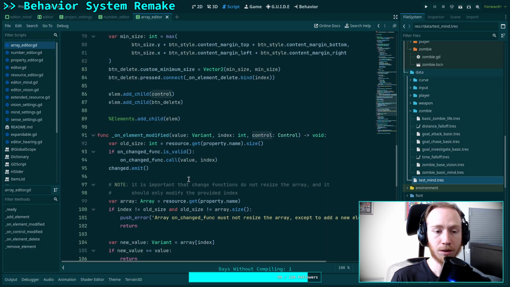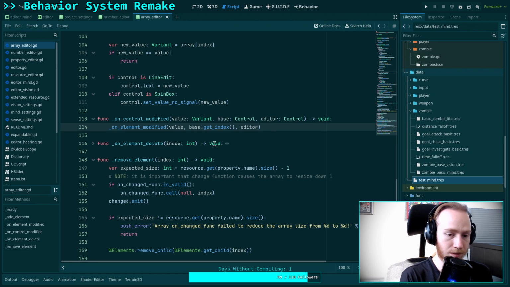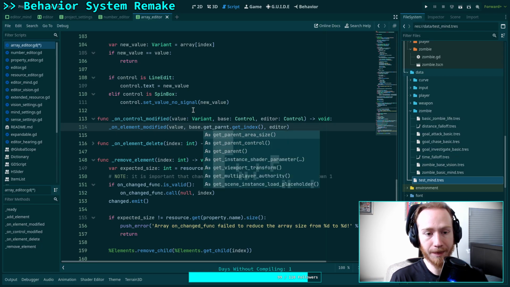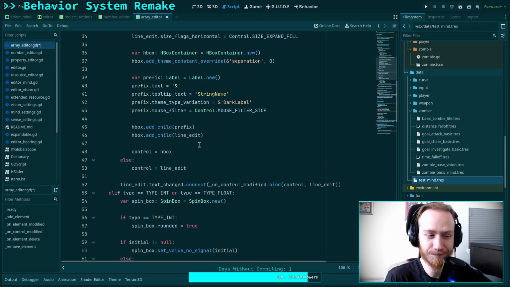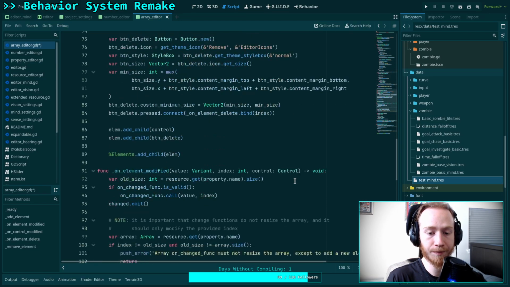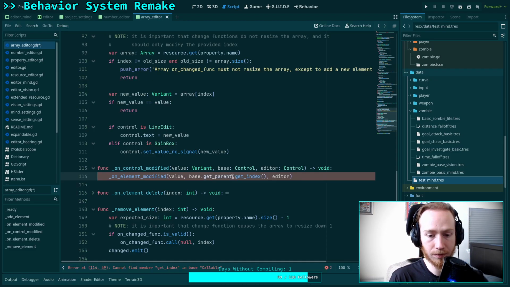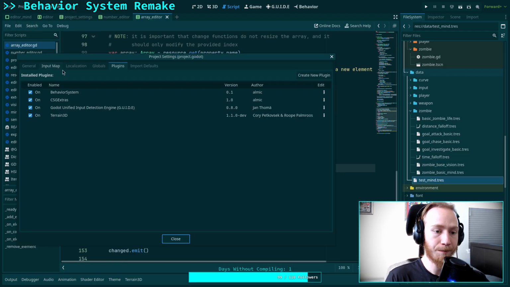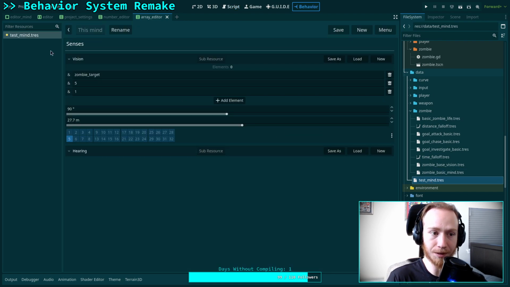It's going to be control get parent base. I mean, actually, okay, let me, okay, no, I can't. Yeah, it's just control get parent. That's what I'm looking for. It's weird that the first one worked. I guess it just happened to.